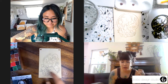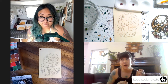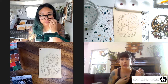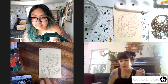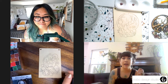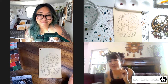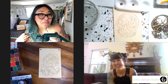Okay. So the next step is totally up to the effect that you want. What you can do, you can go over with ink now and then do the paint on top. But what that's going to do, it's going to dull down a lot of your detail. So if you like the muted look and you don't like harsh lines, then you can do that. Or you can paint first and color in all of your pencil work. And then, like I like to do, use the pen to fix all of the mess ups that you did when you were painting. So that sounds like that'll be perfect. And that will be my approach.